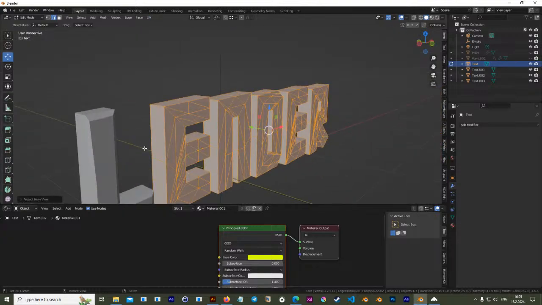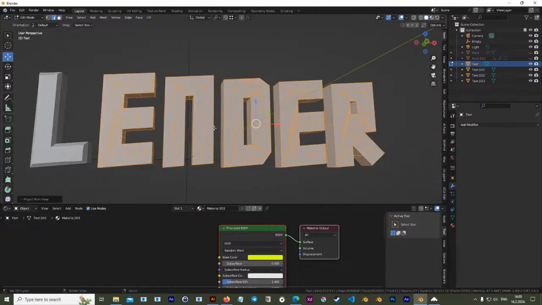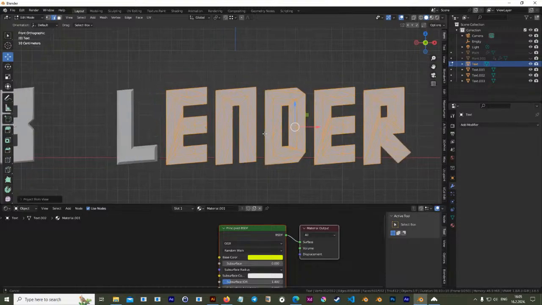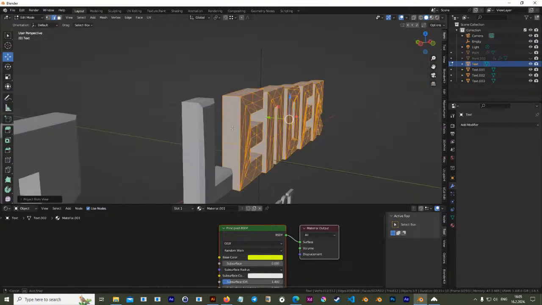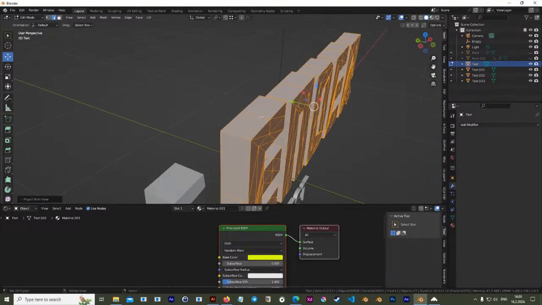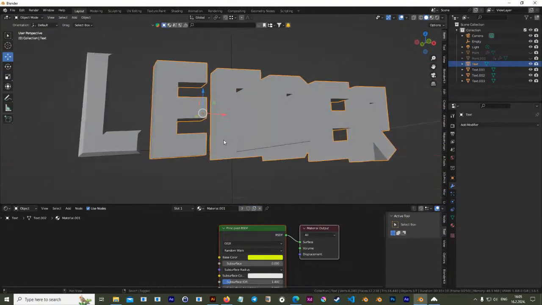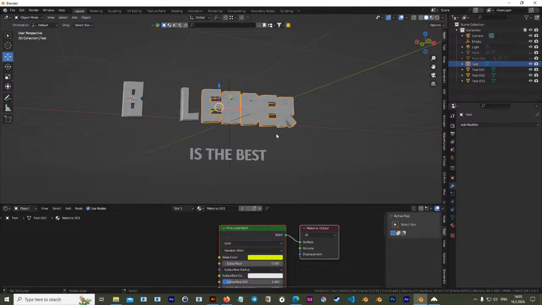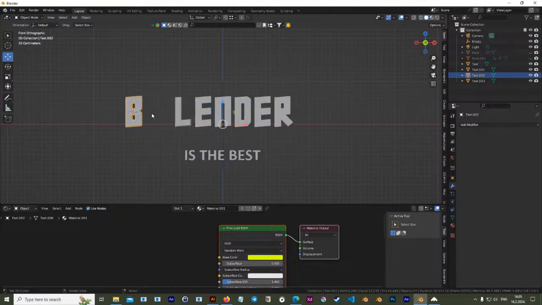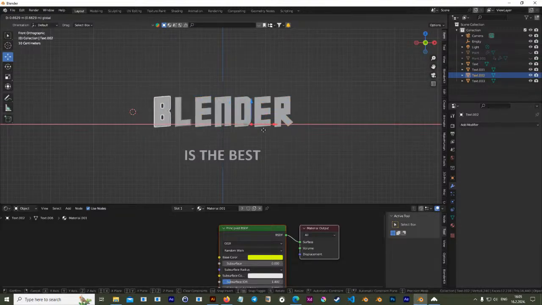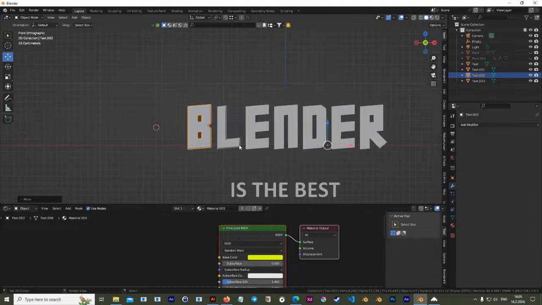But then you won't have this. That means you will have just this flat surface and you won't have these sides to work with. That's it so far. Working with text.